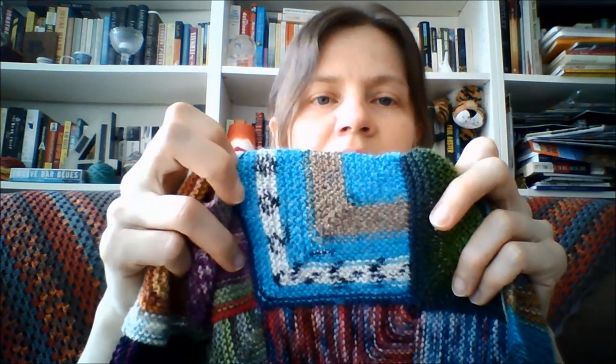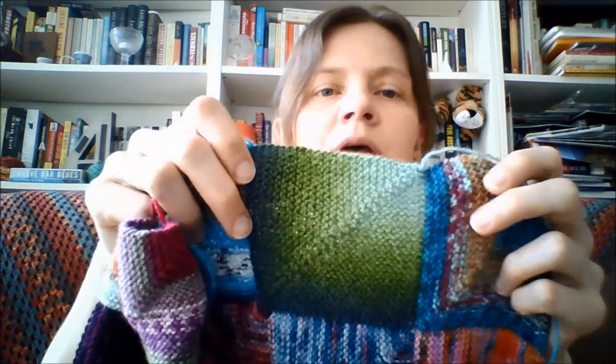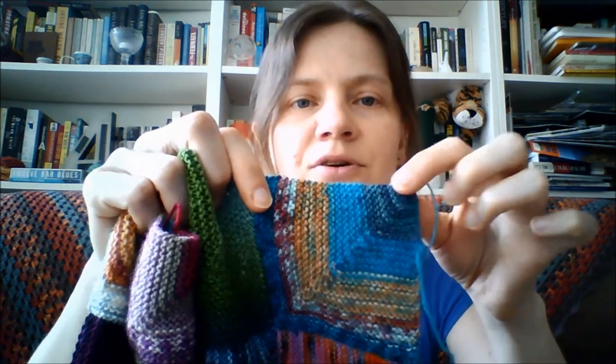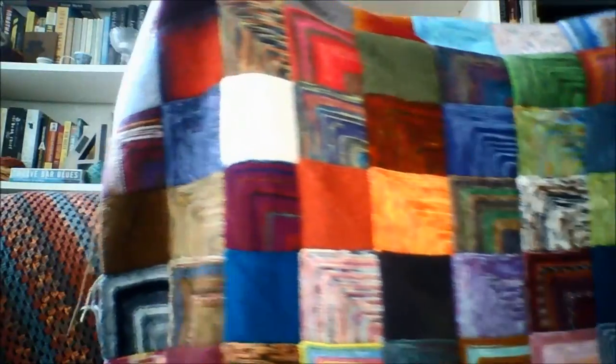The second one is a self-striping yarn. The third one she said was from a Norwegian yarn company that's also self-striping, and that's a beautiful gradient yarn. The fourth one was also self-striping and I just ran out at the end, so I've popped in a little bit from some yarn that was sent to me by Melinda from the Yarned a Woman Podcast. I've done some calculations and I've got 65 squares, so it's definitely growing.